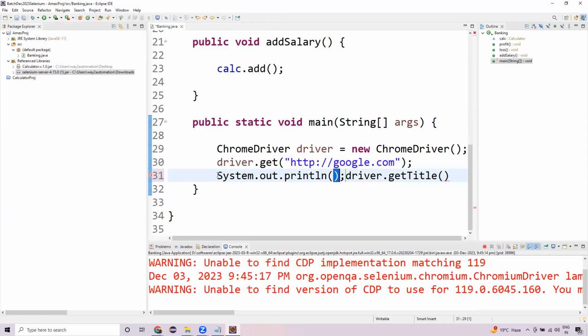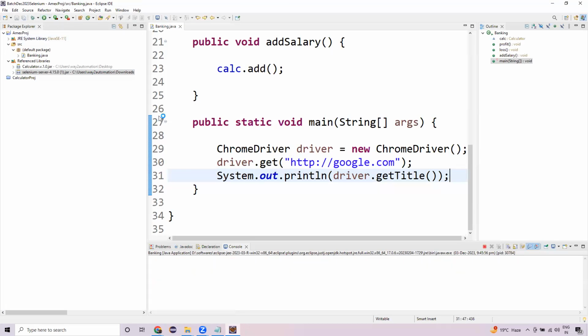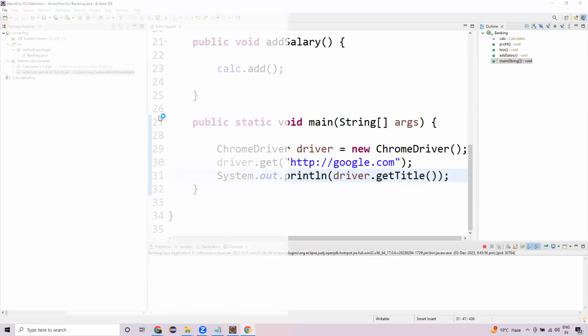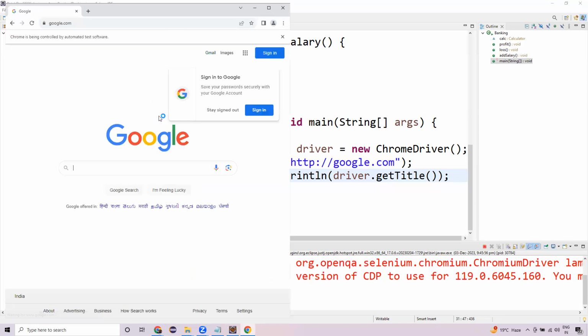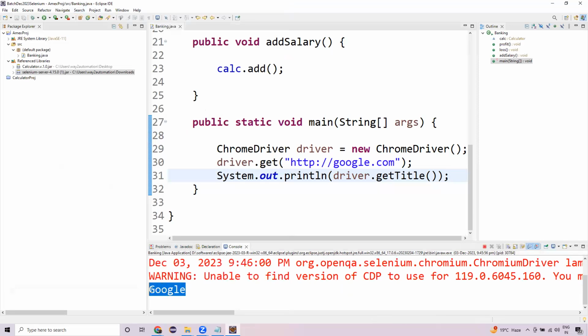Put it inside System.out.println. That's it. Save this, run this again. You'll again see a browser is launched, navigation will happen to Google, and then it will print the title as Google. Now, maybe some developer has written 500 lines of code to launch a browser, 200 lines of code to navigate to Google, then again 200 lines.